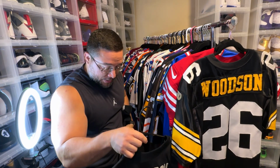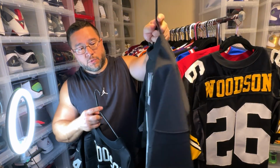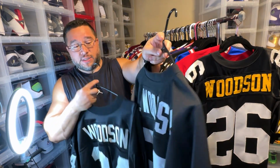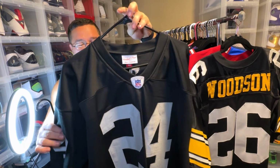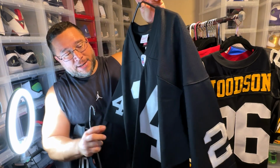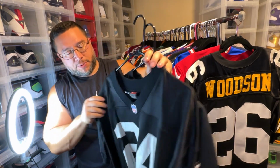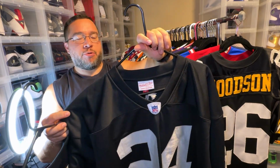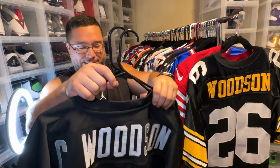Nike Authentic, size 48. And then I got the Mitchell and Ness Authentic. Charles Woodson on this one. I believe Rod Woodson was on the team, which is why you get the C Woodson on the Mitchell and Ness. Dazzle, twill. Something I learned from the good guys. A shout out to Luca and Mac. And clean jersey, man. I think they did this one wrong, though. So it's supposed to be like this with the uppers dazzled. And it's not supposed to be mesh and perforated like this. It is what it is. But I have both of these. And that's that.